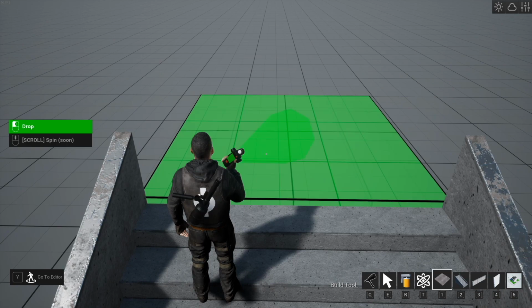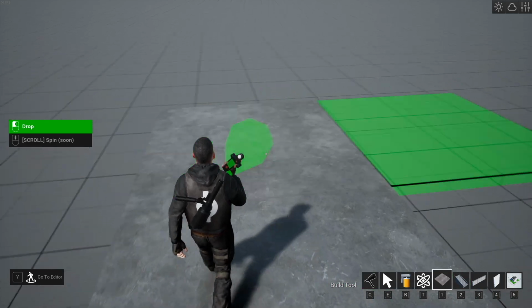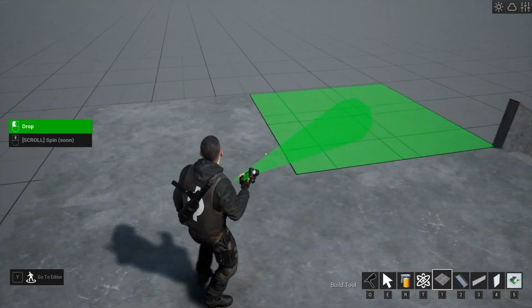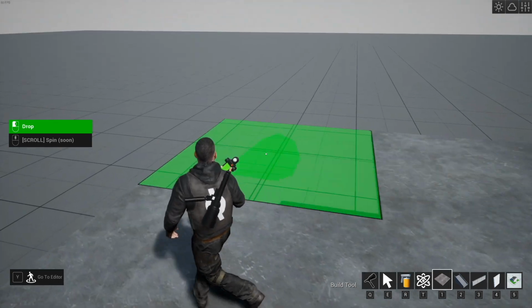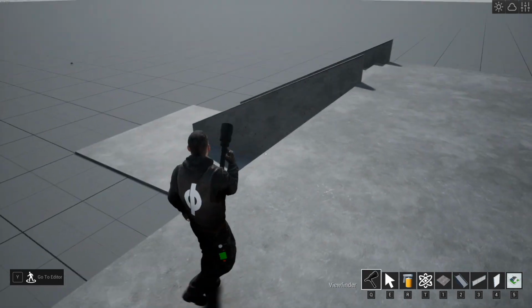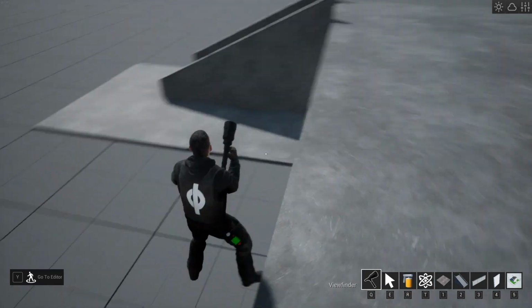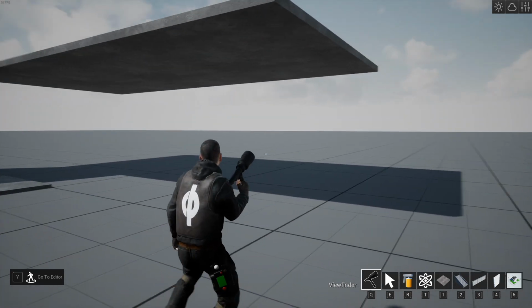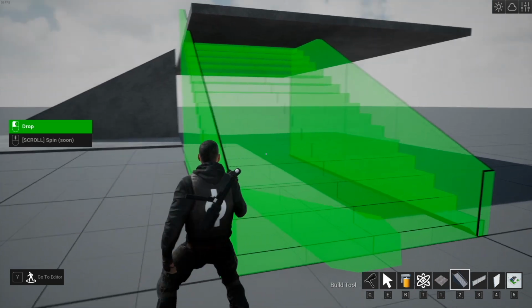Anyway, if we put a floor here now, you'll see that this perfectly bridges up here. This only, again, works with the commercial and urban stuff. If you were using the residential stuff, it wouldn't actually snap together all that well. So what we're going to do is we'll jump down here, and we're making kind of a bridge, right?